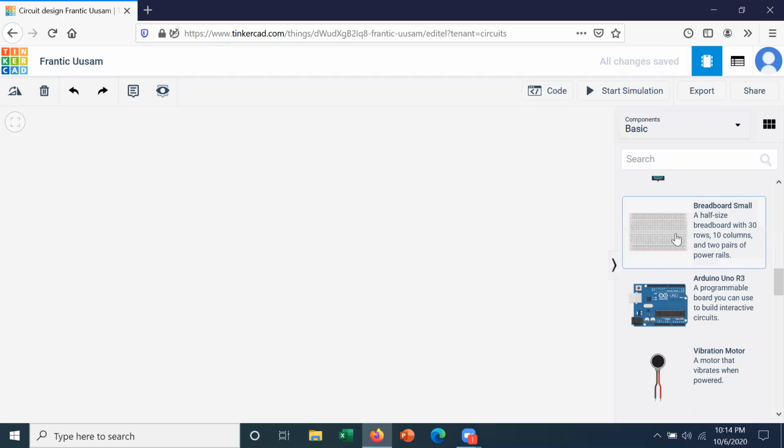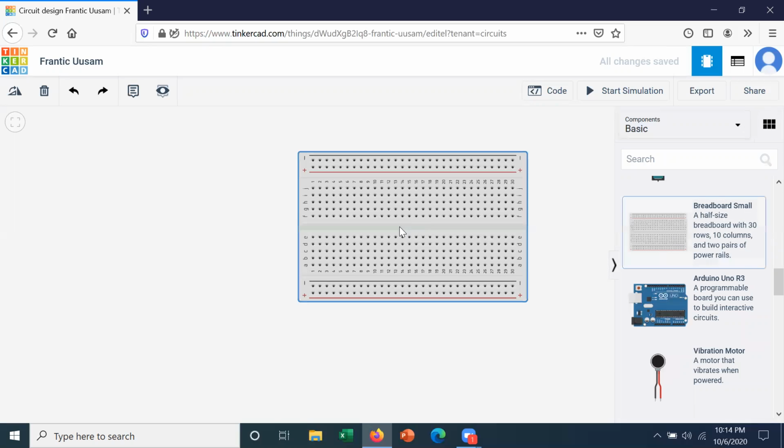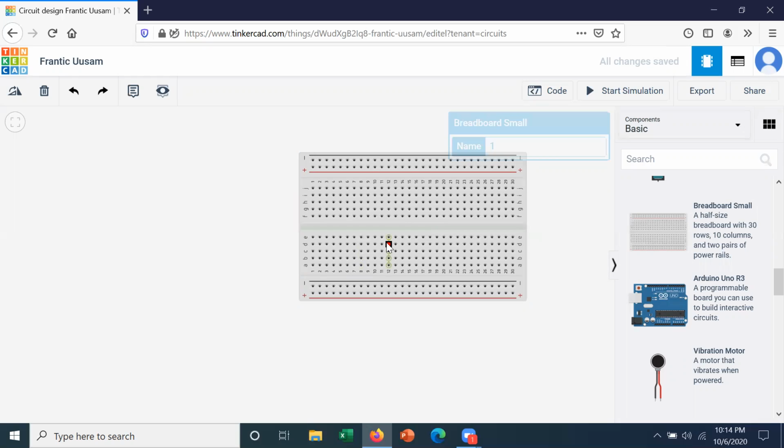Here's the proto board, so I'll grab that and haul it out here. These are the same proto boards we have in the lab, and again, they're kind of cool. I click on things, I can put a wire in there. Let's get rid of that, go to the trash can with it. And again, here they highlight that this whole row with a plus. This whole row here is all connected together.